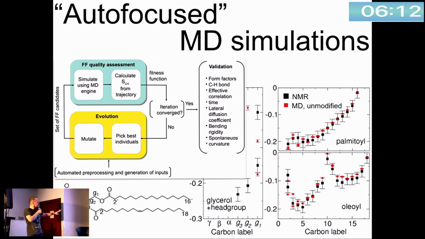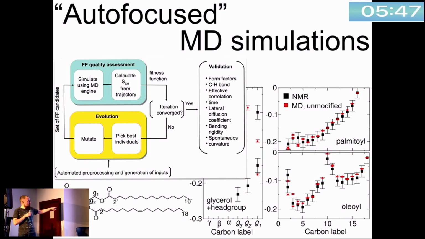What we do is take an existing model, like the red model here, and put it into our genetic algorithm, which means that we take the parameters of our MD simulation and apply a bit of mutations to them to create different kinds of parameter sets. We let them mate, so to say, to make new parameter sets, babies, and then we keep testing how well they reproduce the experimental data.